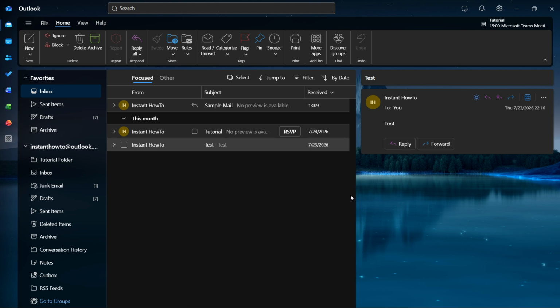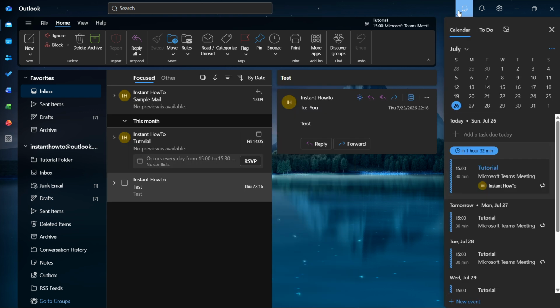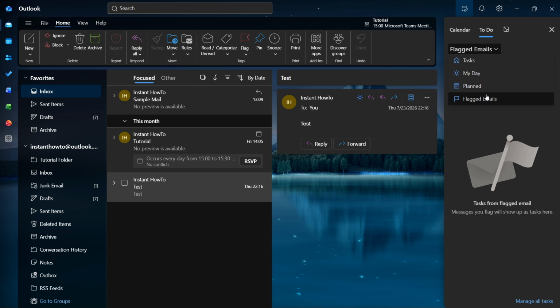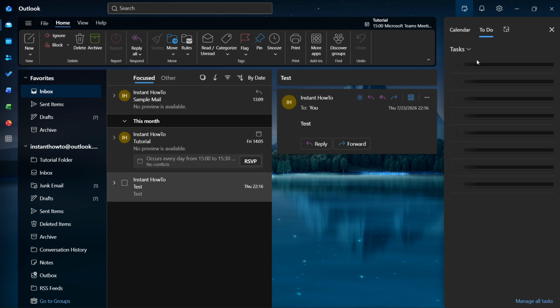So you can just go and click on the My Day icon here in the top right of your menu bar. And then from here, you want to go to To Do over here on the right. Now in here, you can basically look at your flagged emails over here. And of course, whenever you look at your flagged emails list, which you can pull up by clicking here and clicking flagged emails, you can basically right click any specific task or flagged email, and you can of course set a reminder from there.